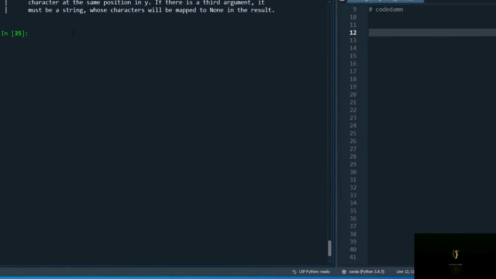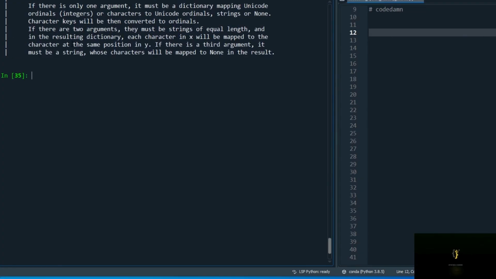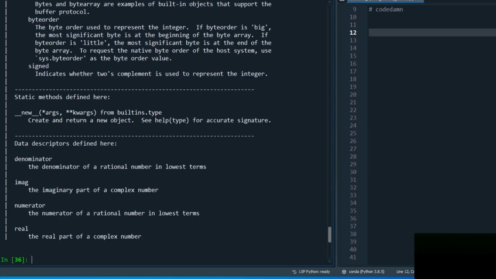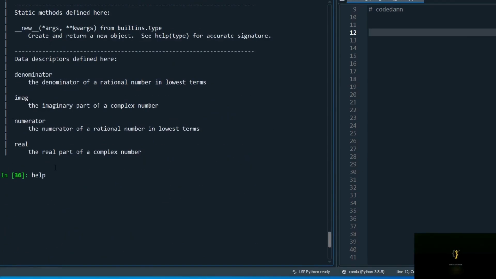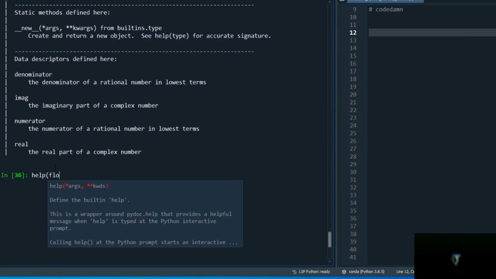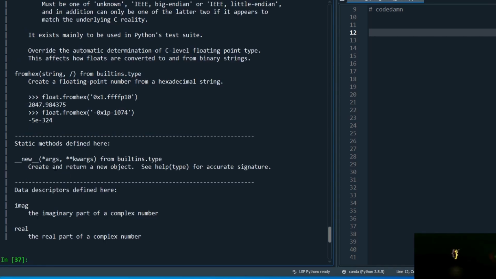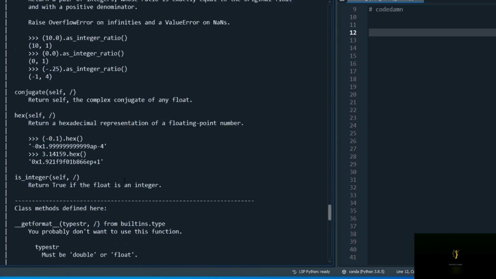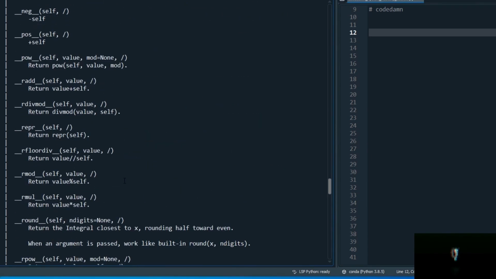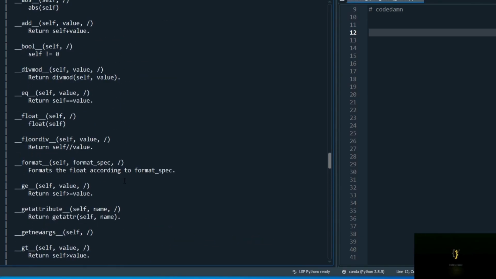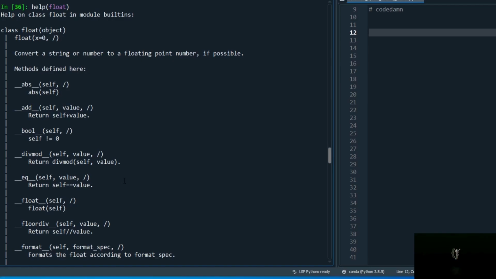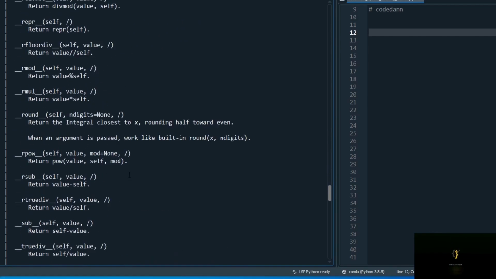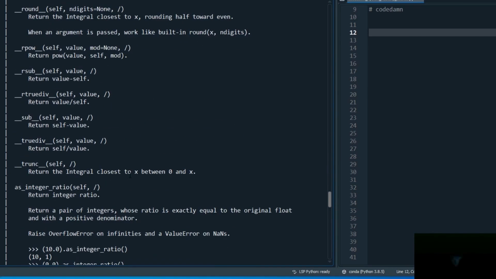So now if I come down here, that was string, so this is help on int, same thing, and then help on float. Python never leaves you hanging. The developers never leave you hanging. People who write libraries and modules always have documentation. That's one of the rules of programming: make sure you have good documentation. So there we go, guys. Stay tuned and we'll keep moving.